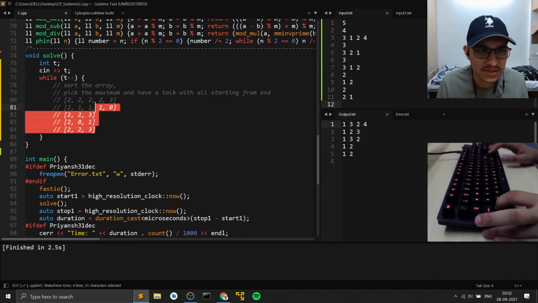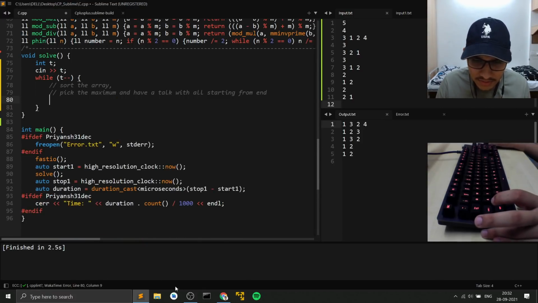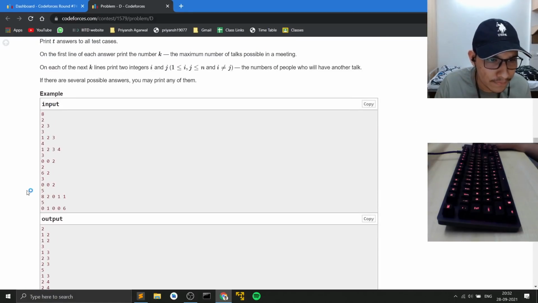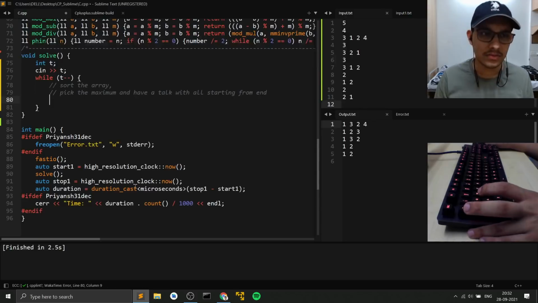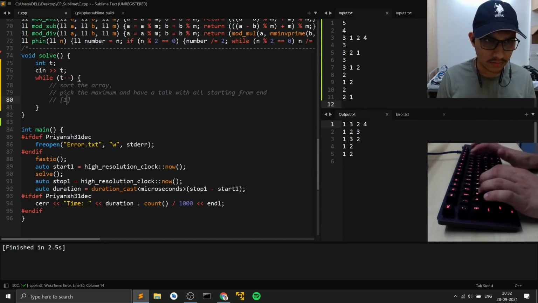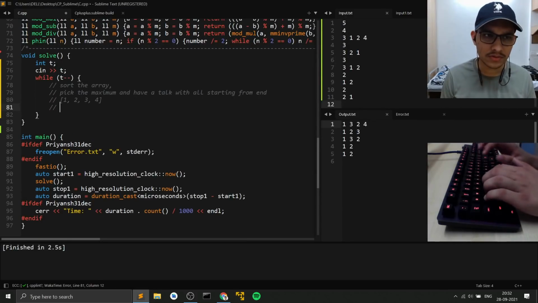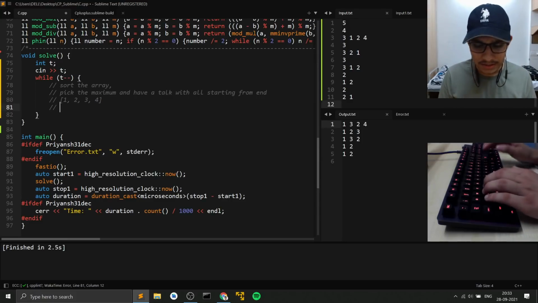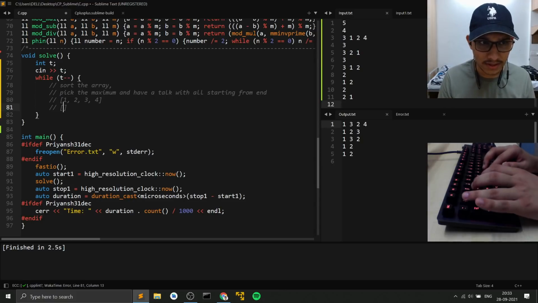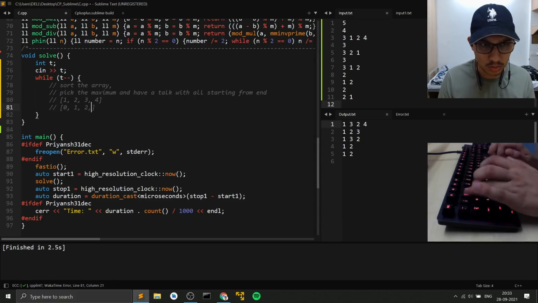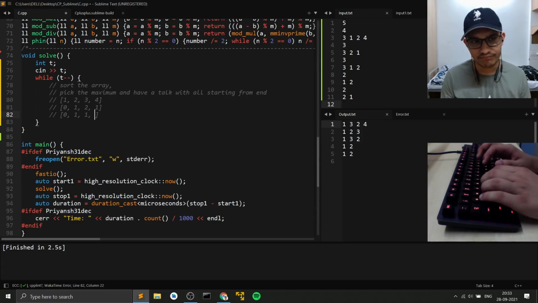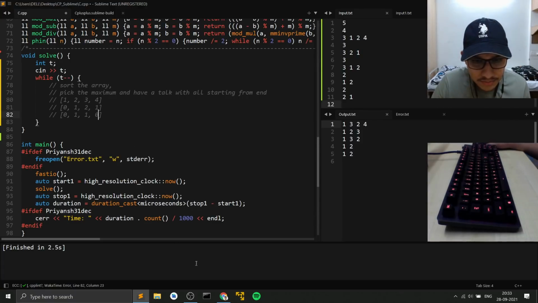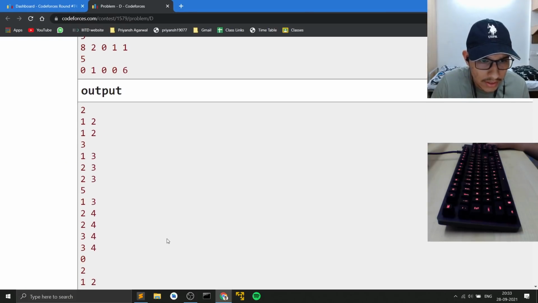what would not work? Let's look at some of the sample test cases here. Maybe we can get a case where this does not work. So for example, if we have this, let's take up 1 2 3 4. Yeah, this can be a fine example. 1 comma 2 comma 3 comma 4. So if I take this approach of doing what I've written above, I would be removing 1 from every other element, and this would become something like this. 2 comma 1, and after that I remove 1 from every other element, which would make it something like this: 1 comma 1 comma 0. So the answer here should be 5, and it is 5 actually.